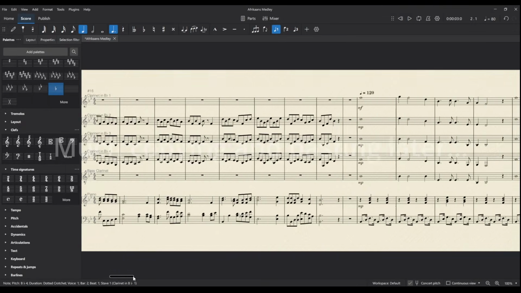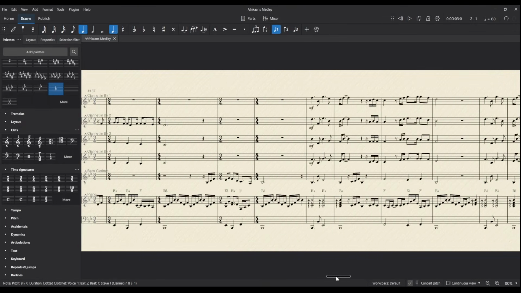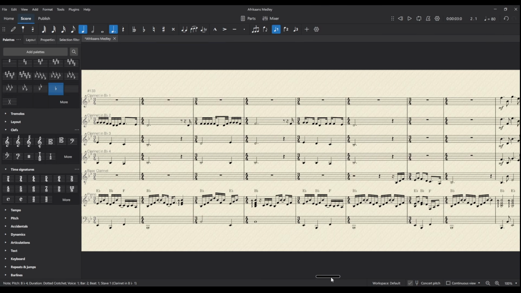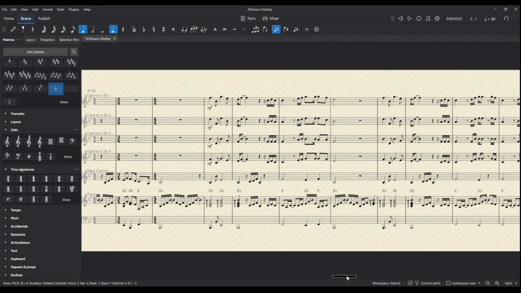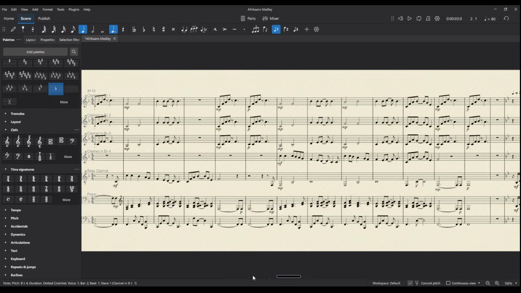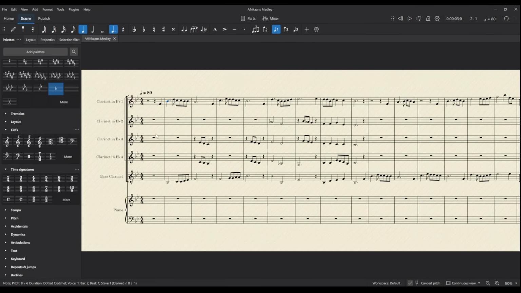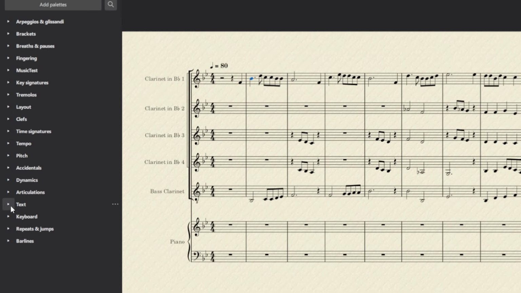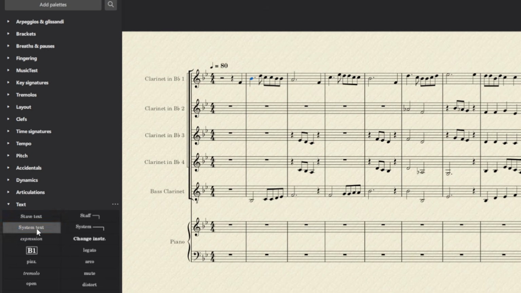Okay, it was a bit of a mission to get them all in, especially these changing time signatures. Very frustrating to have to go and put in all the time signatures first and then copy everything. Same with putting in different new key signatures, new tempos for all the different pieces. So now I just want to make sure that I know what is what, and so I'm going to close all these, go into text, and make a system text. That means it'll appear on all of the different parts as well. And so let's just write in the names of these pieces.